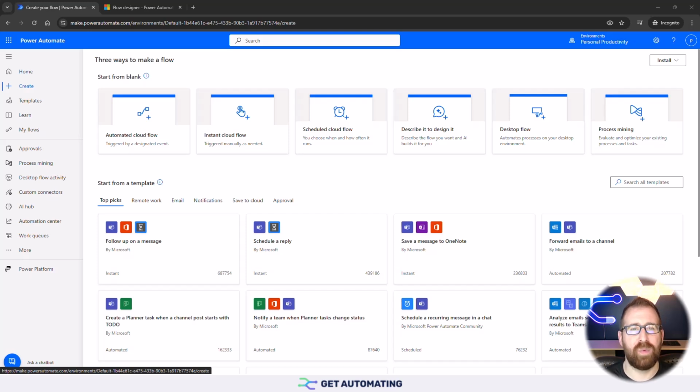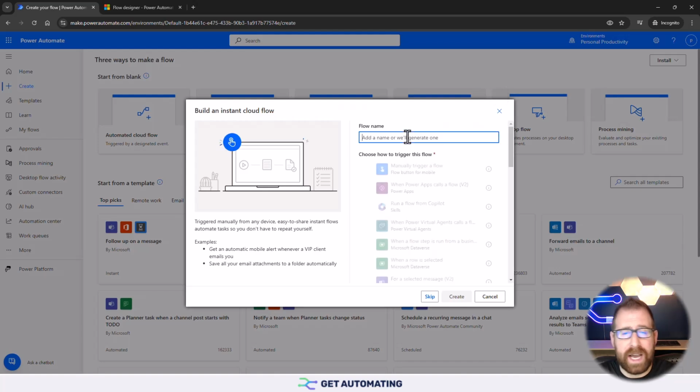Make.powerautomate.com is all about reaching out to those applications that we have an API to utilize and can call out and communicate with the other applications or interfaces. Within this, obviously, we have an automated Cloudflow, triggering that based off a response, instant Cloudflow, where a human is actually manually triggering this, or scheduling it out to happen at a later date. Now, we covered these in other videos. We're not going to unpack that anymore today.